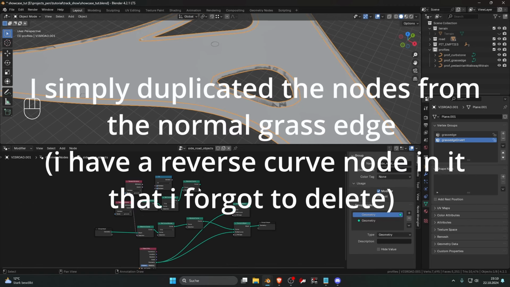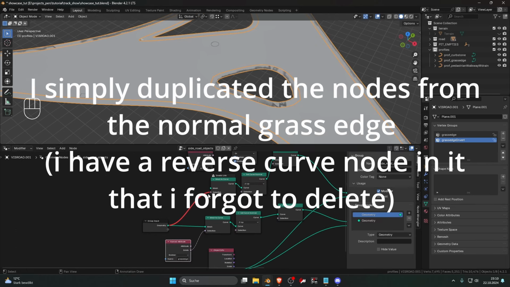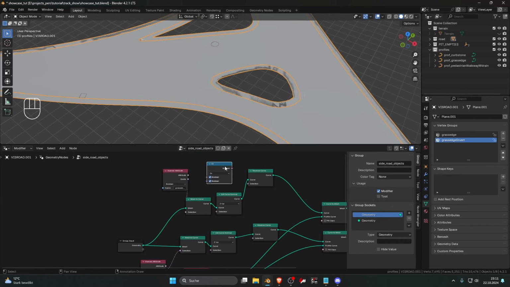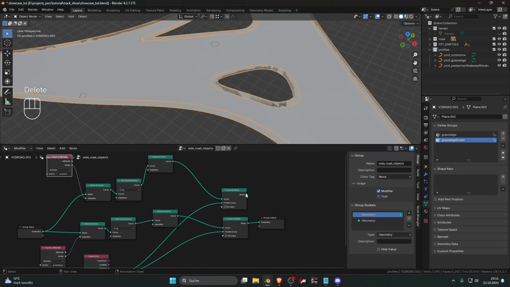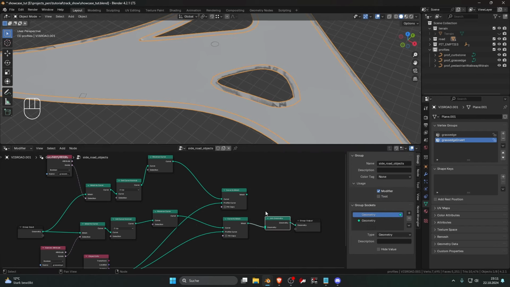Let's connect these, pull this one down, this one up. Delete this one and join geometry at the end.